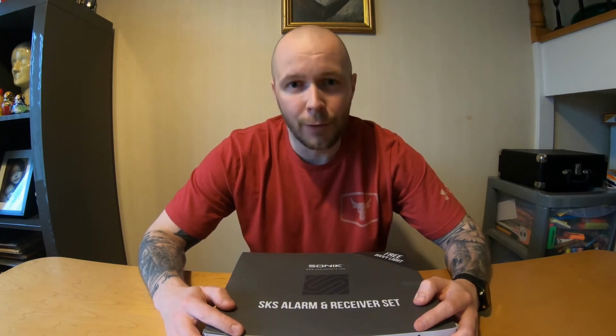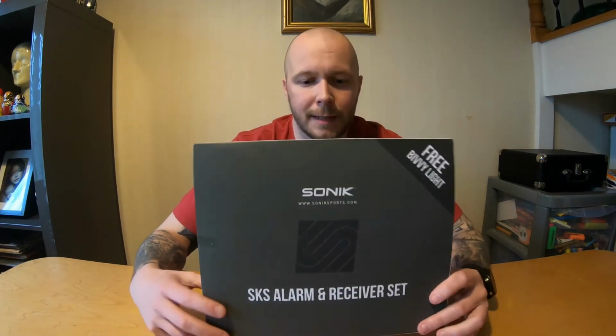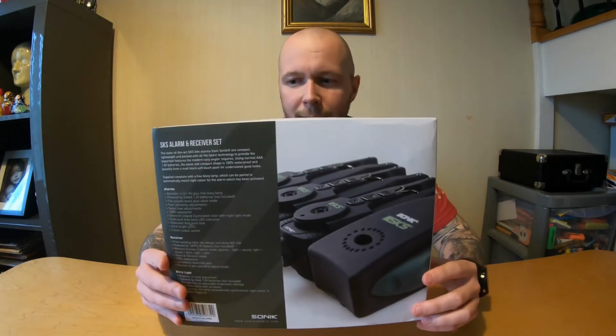This is the review of the Sonik SKS Bite Alarm and receiver set. It comes in this box at the start and it has a few pictures on it, but what we're interested in is what's inside the box.